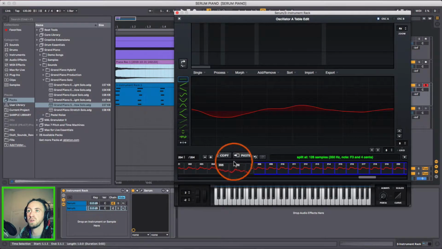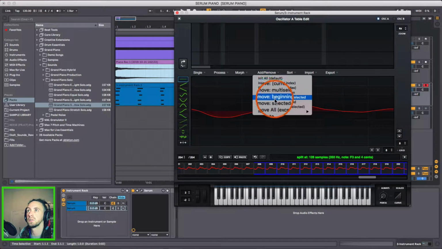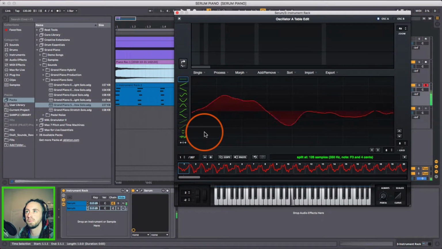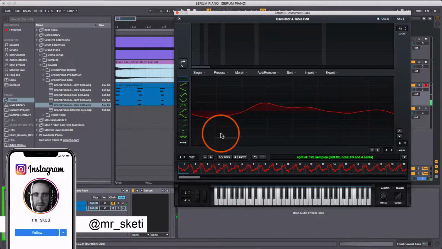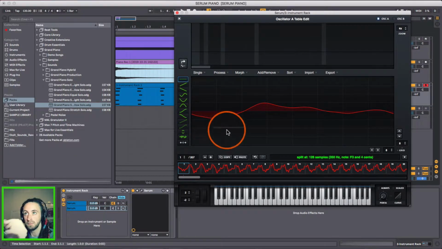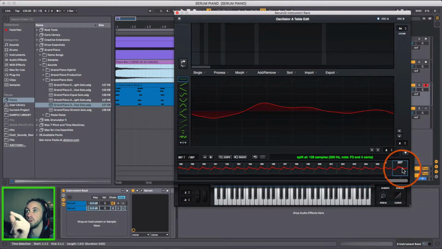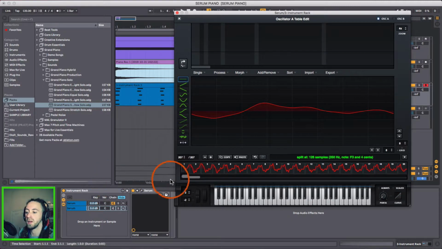And I'm literally just going to remove all of these samples. So remove multi-selection, like so. Now if we play it again, obviously because I've set the LFO to envelope mode, it's just going to hold on that final waveform here, which if we just go to the end, is literally holding on that one. But we can have a look at this when we look at the other Serum that I've made.